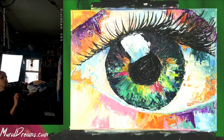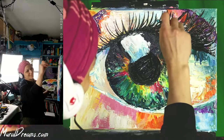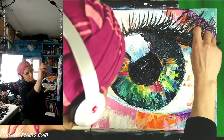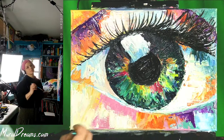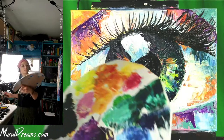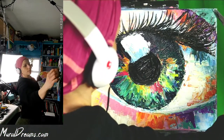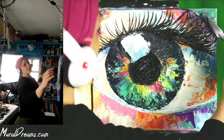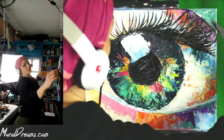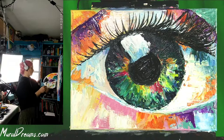Oh, these eyelashes are... Oh no, they're pretty bad. I gotta fix them a little bit. They're looking pretty good. They're not bad. You gotta go with the flow and work past the ugly stage. I know. I'm bringing them down a little bit. I think I brought them down too much. I should know. I've had a lot of ugly stages.